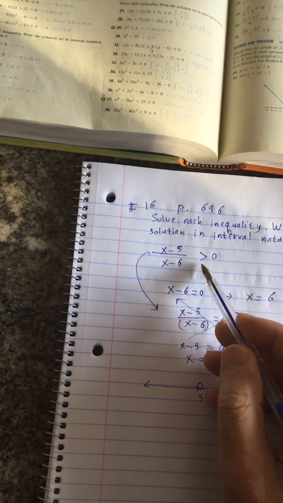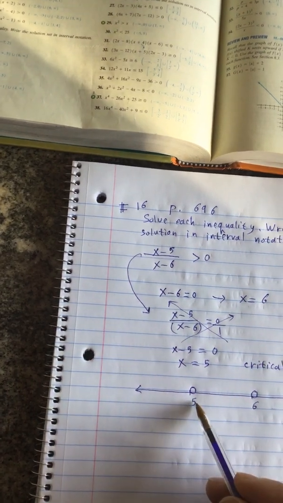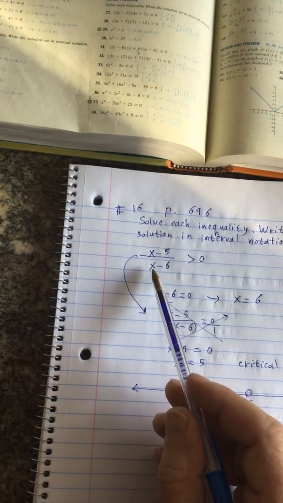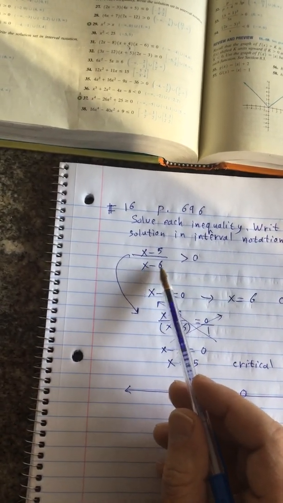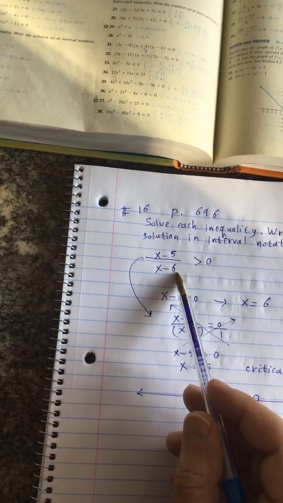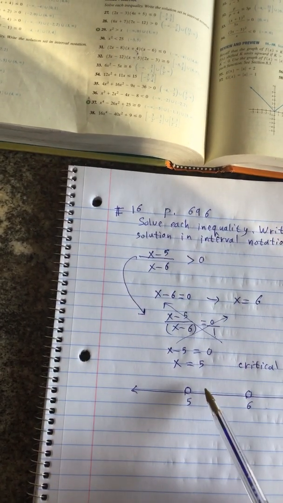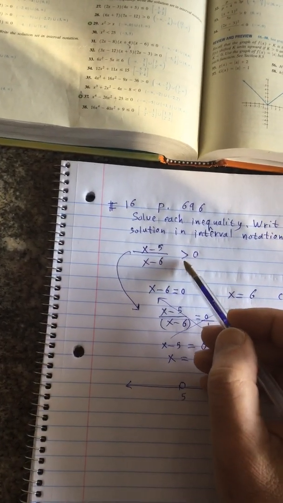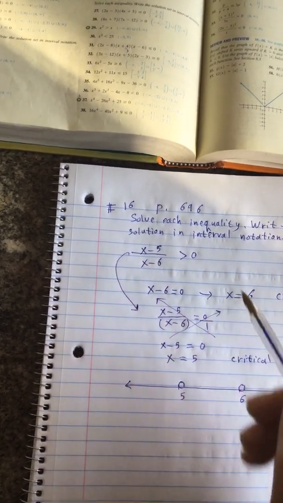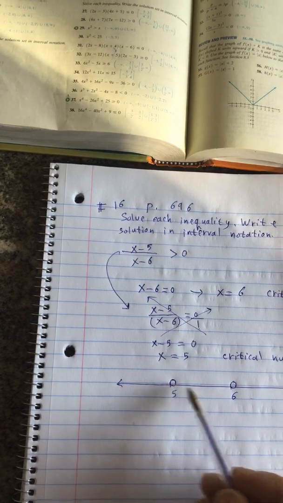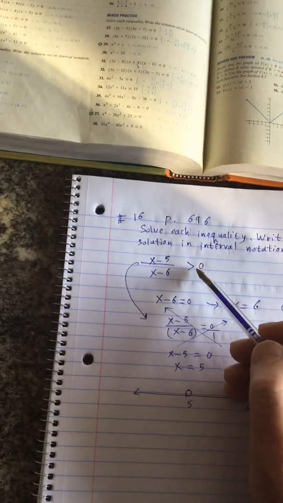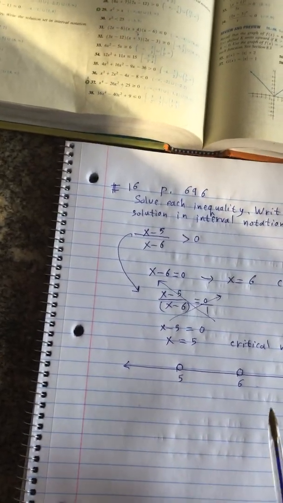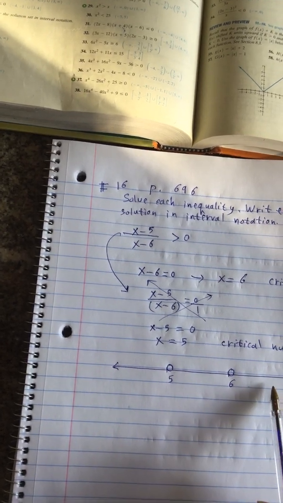If we have a greater than or equal, we will graph open circle at 6. Why? Because we know that if x equals 6, 6 minus 6, we get 0 in the denominator. So we cannot divide by 0. While we put at 5 a closed circle. Why? If we have greater than or equal or less than or equal, we graph closed circle at 5, open circle at 6. In this example, we have greater than, so both of them are open circles. So let us check which interval of these 3 is a solution.